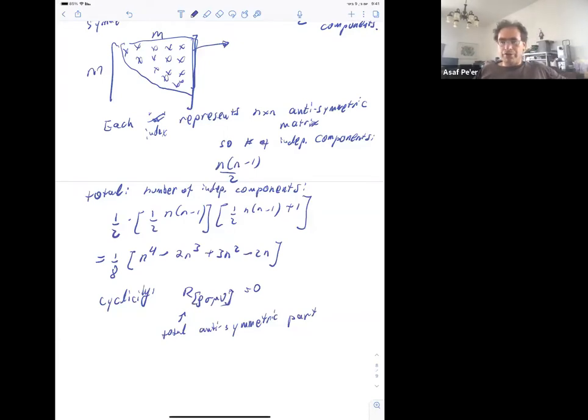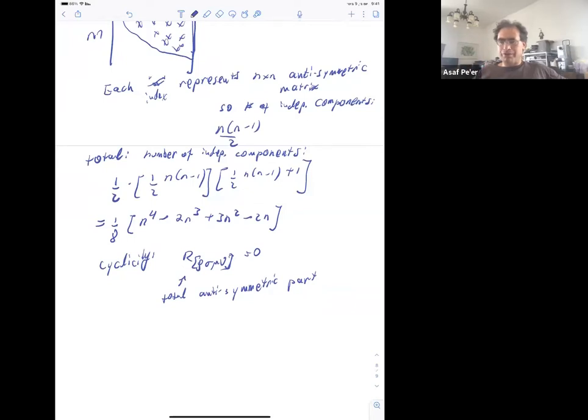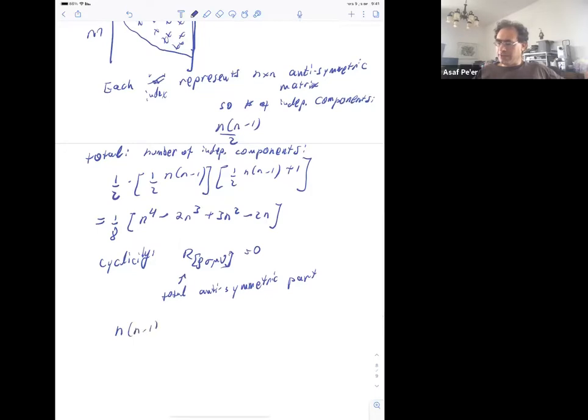So how many total constraints do we have? That might require a little bit more repeating of what you learned in combinatorics. For the first index, we have n options. Then for the second one, it has to be n minus 1. For the third, n minus 2. And then for the fourth, n minus 3. But we cannot switch them, so we have to divide by 4 factorial. So that adds additional constraints.